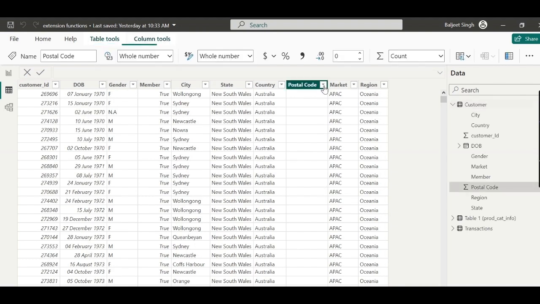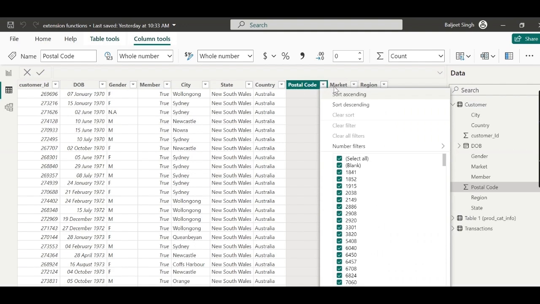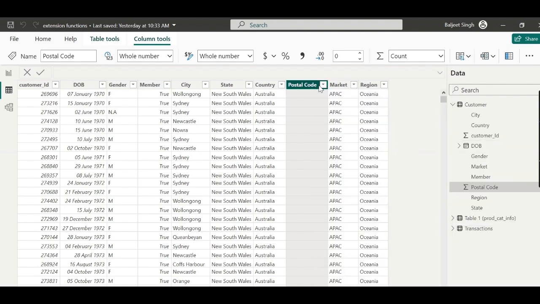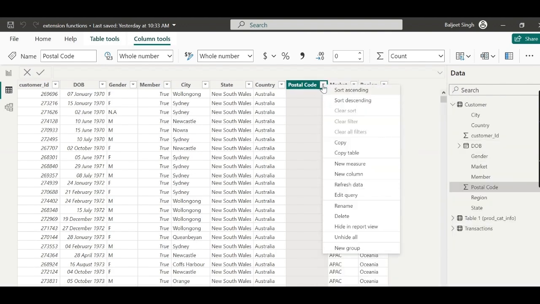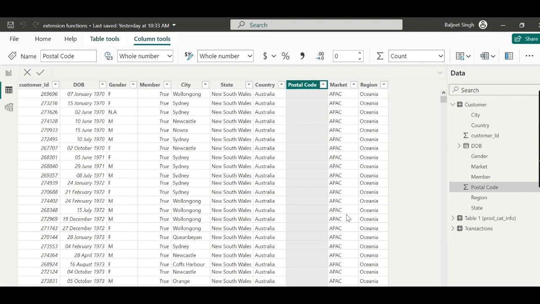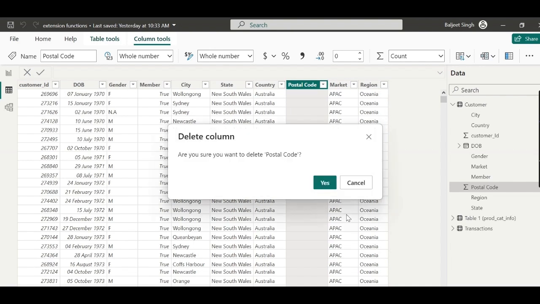We click here, and we choose the option of delete. When we make this selection, we are prompted to confirm that we want to go ahead.